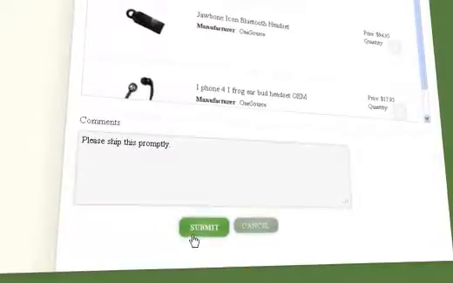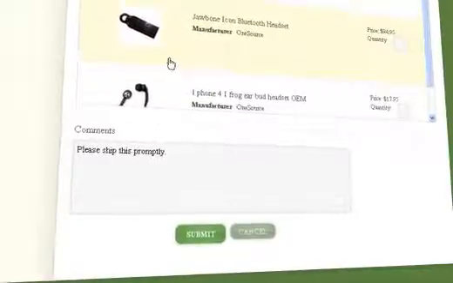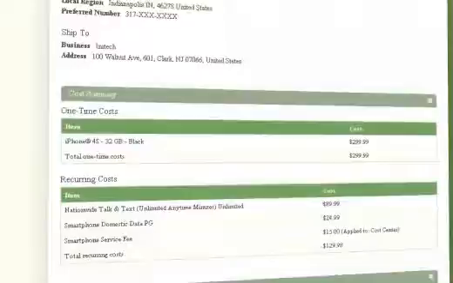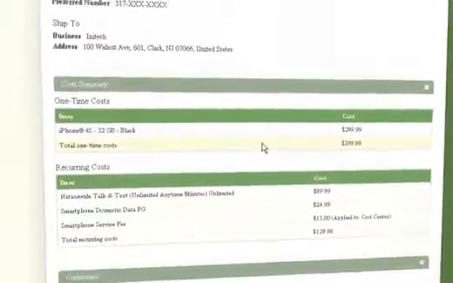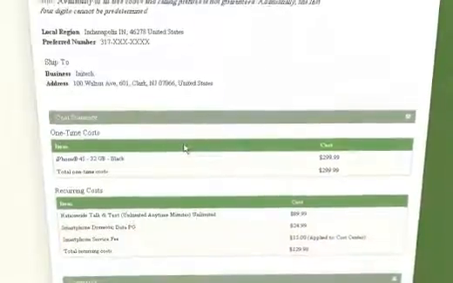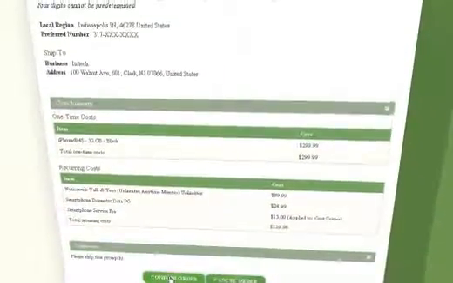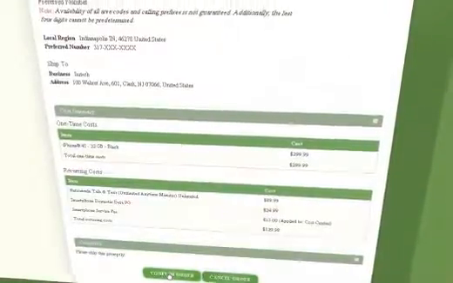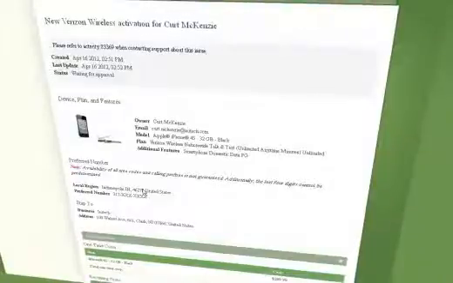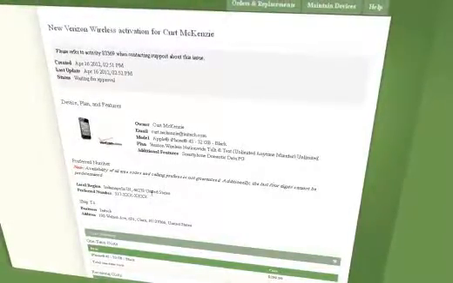So in this case, I want to say, please ship this promptly. When I submit this order, it's going to take me to a screen that's going to preview all the information that I've filled out here. Again, just making sure that I have one last check to see that this is what I want to submit, as well as all the cost information here. So whether it's equipment cost, recurring cost, all of that is available to me right here. I can cancel that order, or I can choose to confirm that order. When I confirm that order, it is not necessarily immediately processed by Moby. As I mentioned earlier, there may be some type of an approval that has to happen for this type of order.